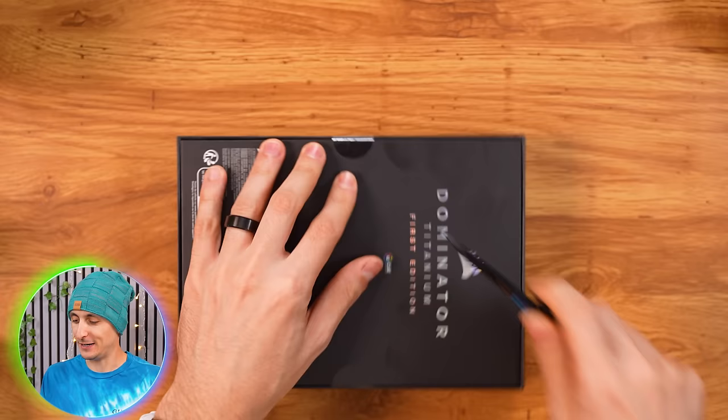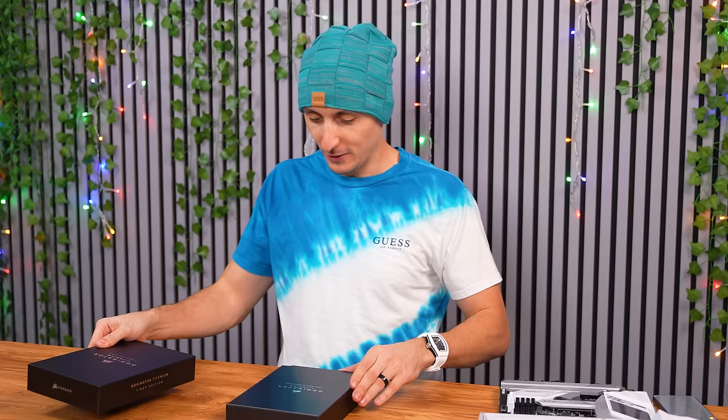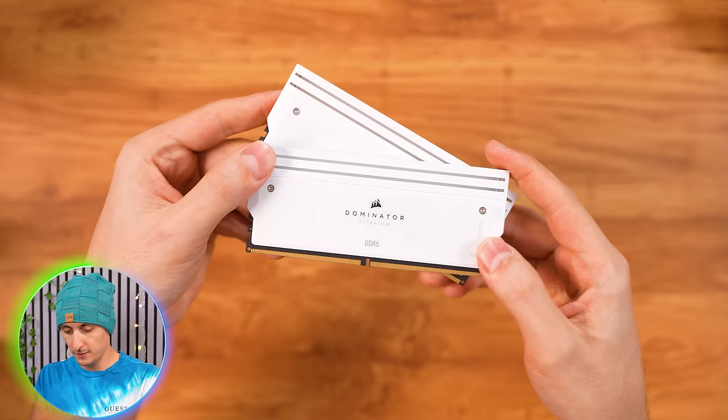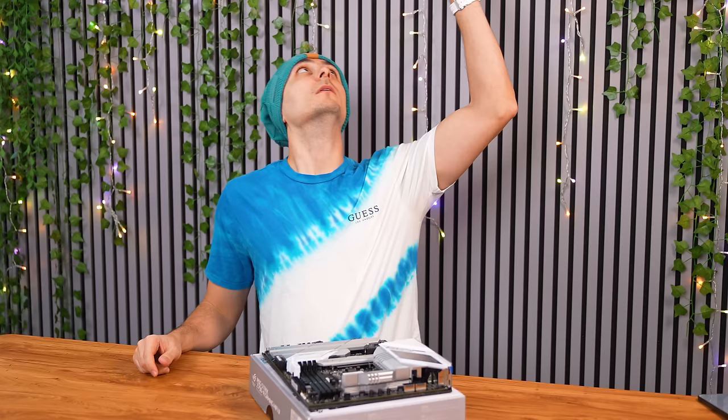For memory sticks, we're going with the Dominator Titaniums from Corsair once again. It's funny because at first I hated these sticks, but over time it kind of grew on me. Now I'm absolutely obsessed with this design, and I think it's going to complement really nicely with the case and the rest of the build. Oh yeah, the white ones, without a doubt, one of the cleanest sticks in existence, I have to say. All right, let's pop this bad boy in.